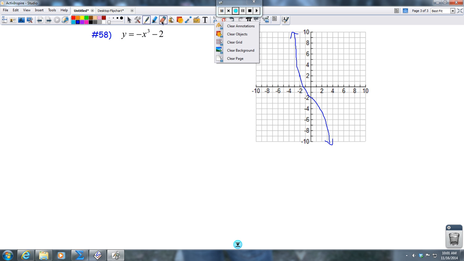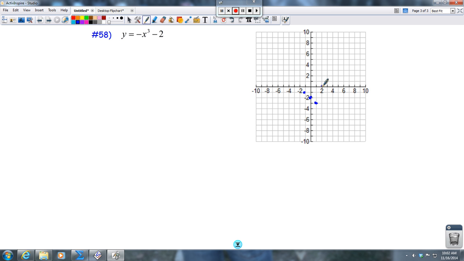Now I'm going to erase this one more time, and we're going to do this a little better. Definitely we know that it crosses right here. The parent got moved down 2 units. I'm going to put in negative 1. Negative 1 to the third power is negative 1. Negative 1 times negative 1 is positive 1. And positive 1 minus 2 is negative 1. So that would put us here. Now you've got to think the snake graph goes here, here, and here. So if that graph's there, you're also going to have one right here.